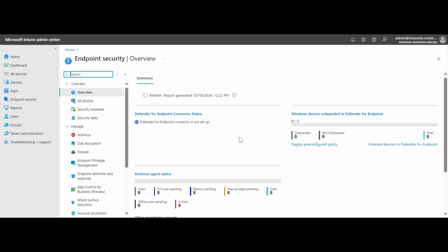disk encryption, right? Before that, I wanted to give you a bit of context about what disk encryption is, why we should do it, and what the reasons are to do that. The first reason is when we are deploying or managing devices in corporate assets with Intune or SCCM or any device management platform, we want to make sure the data residing within the device is secured enough, right?